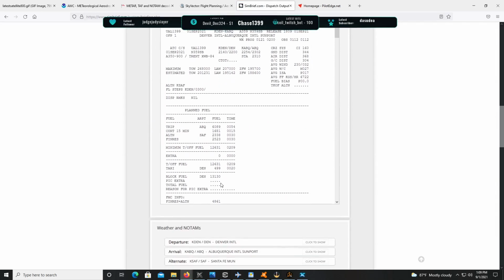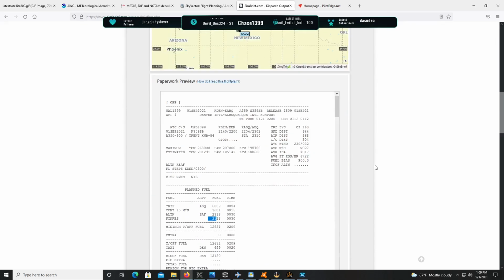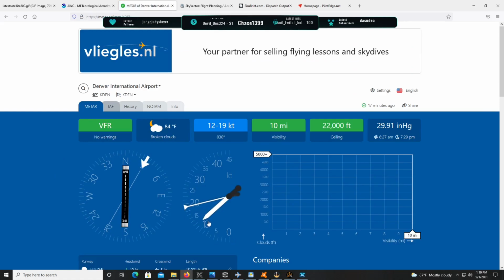Flight time of about 40 minutes. Alright, fuel is 13,130. That's enough extra, we'll be good. No holds are expected today. Denver's altimeter is 29.92, so we are standard pressure. Taking off north currently. Yeah, that's why we got 12 knots of wind out of the north.